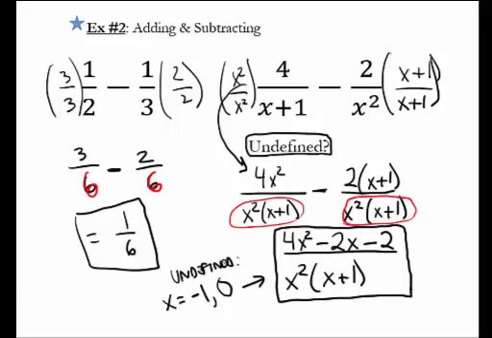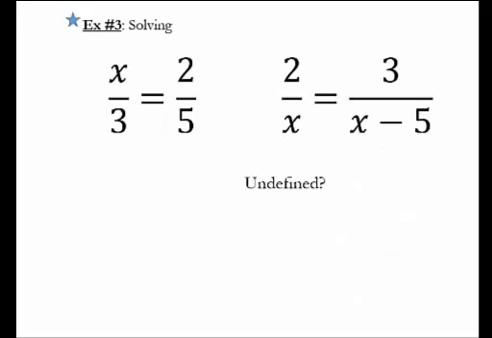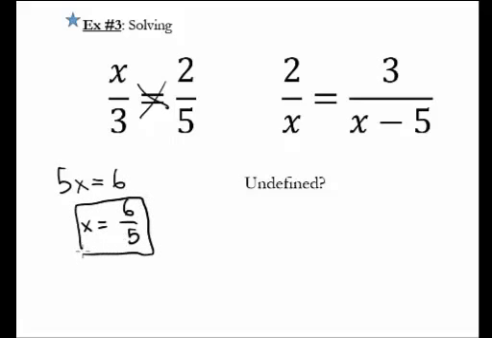Okay, let's take a look at one more example. How do we solve rational equations, right? So now the only difference here is we have an equal sign. Well, when we were dealing with fractions, you would cross multiply, sure thing, right? Cross, cross, you get that 5x is equal to 6, so x is going to be 6 over 5. Okay, same idea here. You may have variables in the denominator. You may have a couple expressions in the denominators, could be in the numerators. It's the same idea. Let's just cross multiply, right?